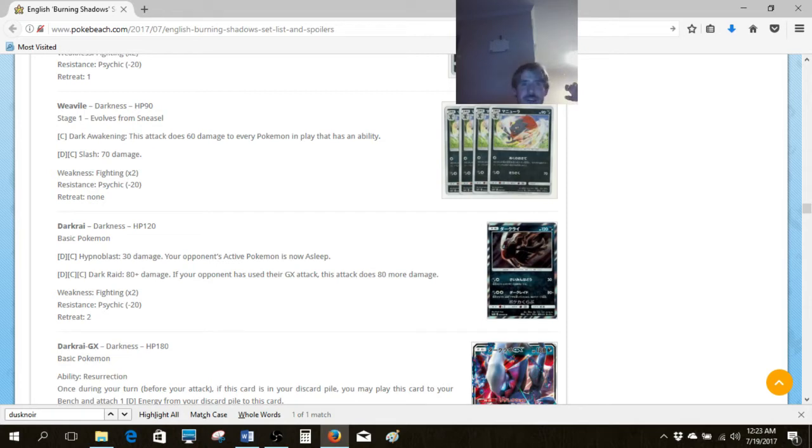Weavile, on the other hand, does not have those abilities. And Power Creep has led us to a spot where dealing 60 to everything with an ability in play, while pretty good, is probably, in most situations, not enough to justify running this card. So, let's think of some exceptions. Well, unfortunately, I don't think that Garbodor or Gardevoir have any problems with this card at all. I don't think it'll help in those matchups.